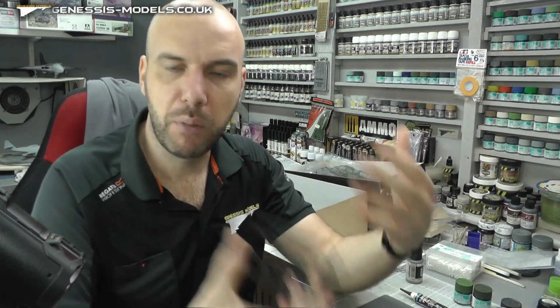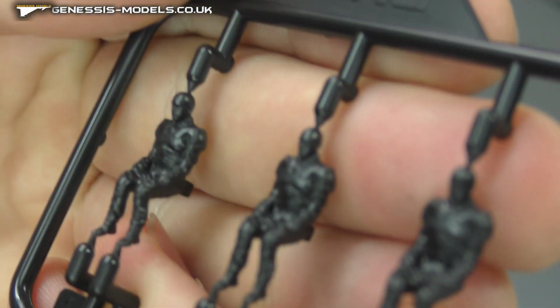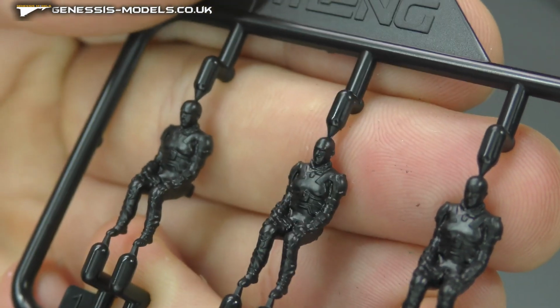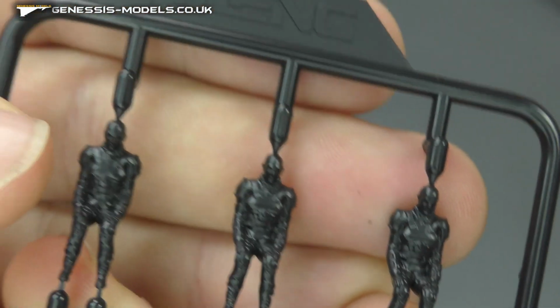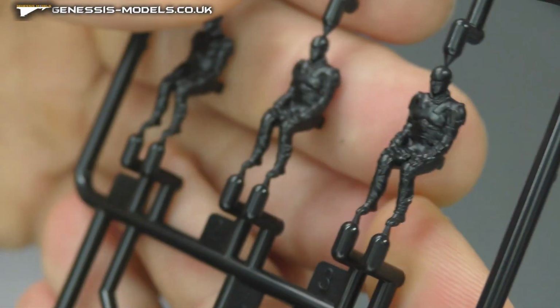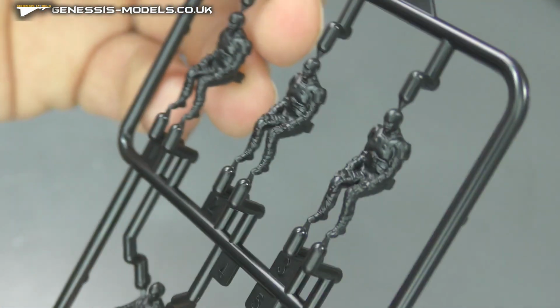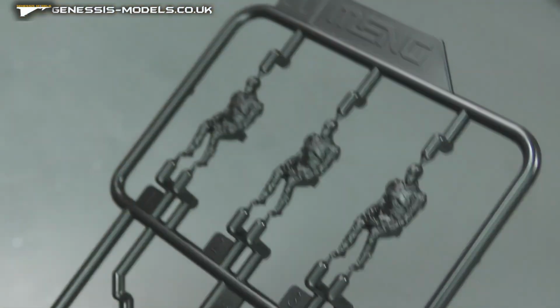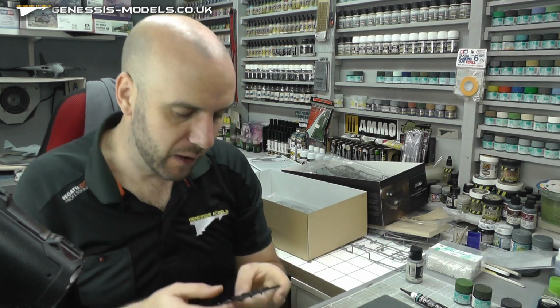Then we have crew and pilots and all that stuff. We do have quite a generic, very samey kind of crew going on with this, although they are very well detailed. Hopefully, as you can see, there's so much detail on what they're wearing, their eyes, face, nose, loads going on there, very detailed. I'm not seeing any flash going on with that. There is a different pose for the pilot, which is nice, but you've got what looks to be just three standard poses. You could chop heads off and move them a bit and play around with them.